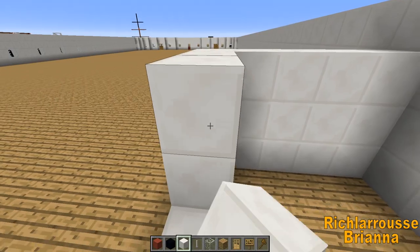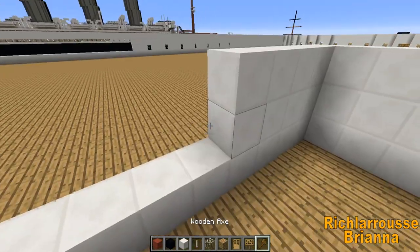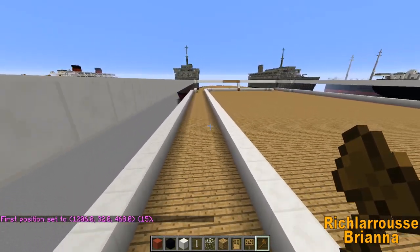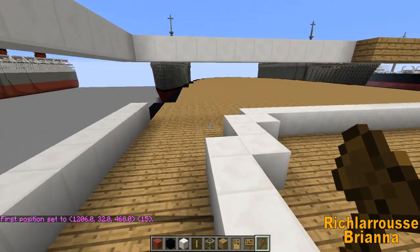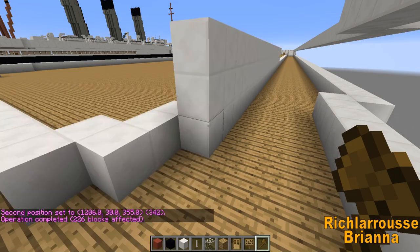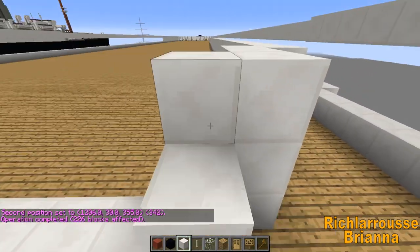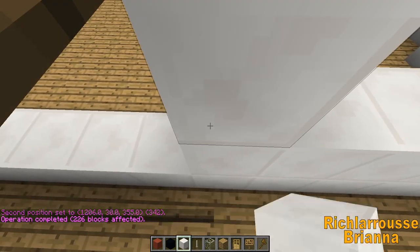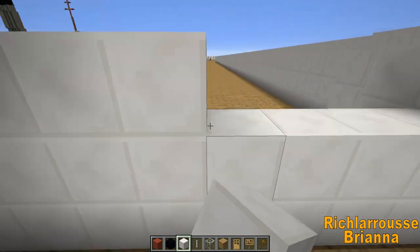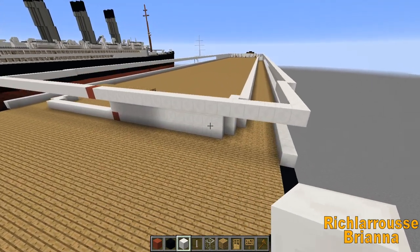So build this all the way to 3 high, all the way back round to the centre on the other side, and everything will be fine. I'll use welded it for this one to build it to the right height. So down to there, do set courts. And I know people don't like me using welded it, but you know. And then up to the centre, like so. And there we go. So that's one side done like that. And it should look something like that.